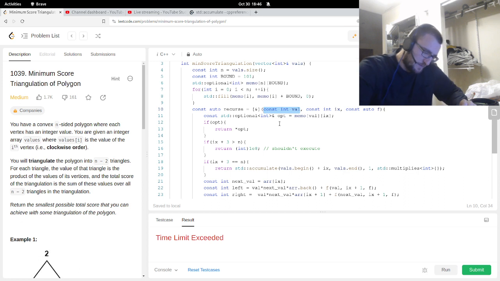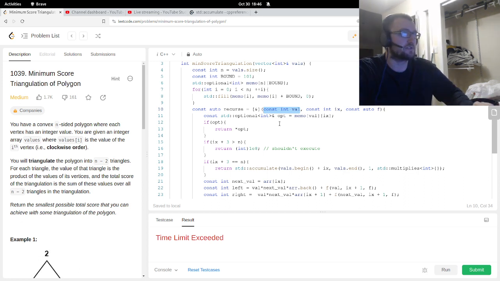Excuse me, the beginning of the array. And so really it should be a size 2, not 3, ix plus 2. Okay. Multiply val by that. This should never really happen, quite frankly.